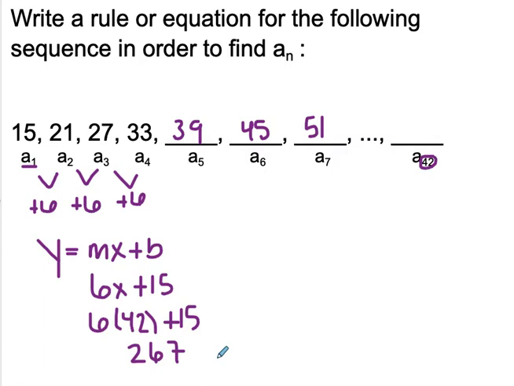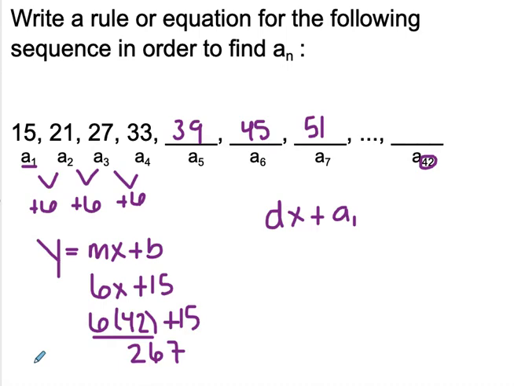Okay, the first thing that I want to fix is just cosmetic. It's just fixing our variables. Whenever we're talking about sequences, I don't want to think in terms of slope and y-intercept. I want to think in terms of common difference, which is going to be d. And I want to think in terms of initial value or first term instead of y-intercept, which is going to be a sub 1.